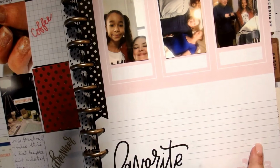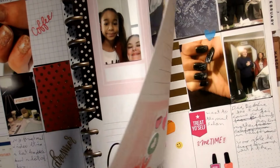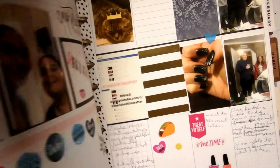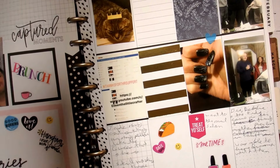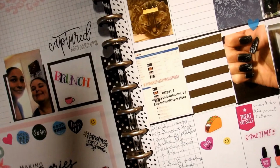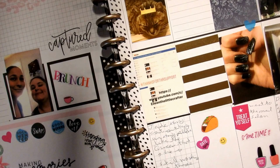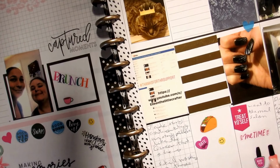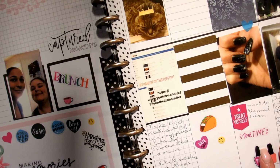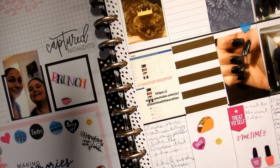I gotta put some journaling here. I didn't want to put it in the back, I put it in the front. So this was the 21st. We had some friends come out of town. You know, they had a death in the family, so it was bittersweet to see them. But yeah, I want to thank Debbie and Dex and Acacia and Day and Deshawn, who turns 18. Happy birthday, Deshawn.